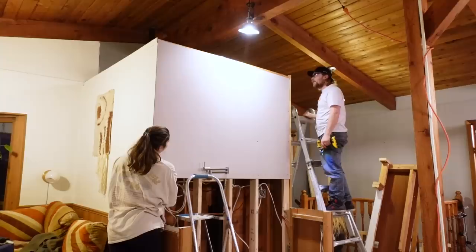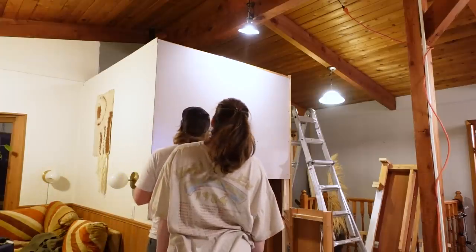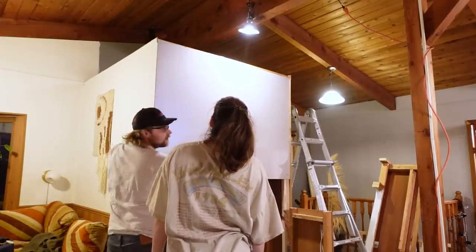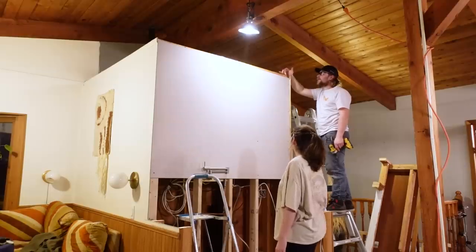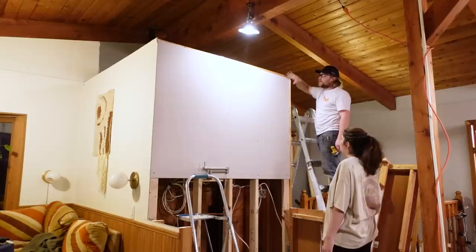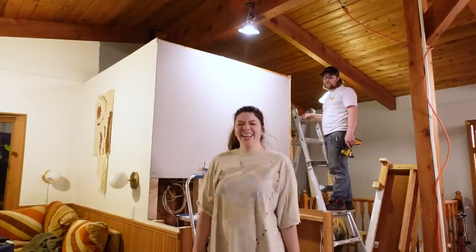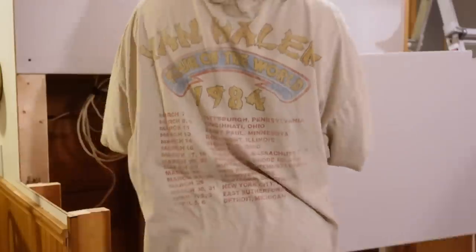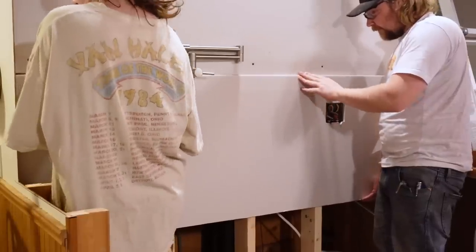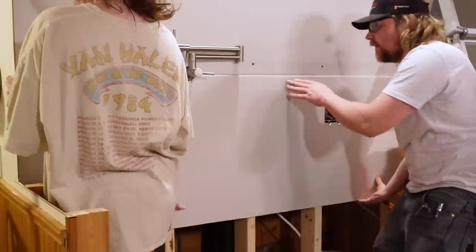I made a mistake. What'd you do? This 2x4 on the top's now showing. Oh, yeah, that's not good at all. Well, we got trim there and trim there, so why don't we just continue the trim across the top? It's just so off. This side's flush and this side's got a big angle. I think we could just get a piece of trim to cover this. I think it'd look weird without a piece of trim on the top of it, wouldn't it? Yeah. Looking pretty good. Is your side all the way up?